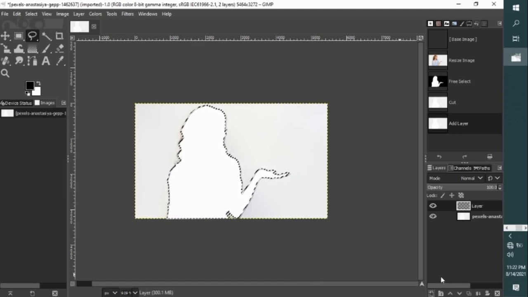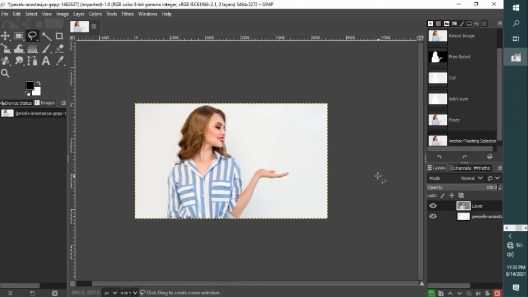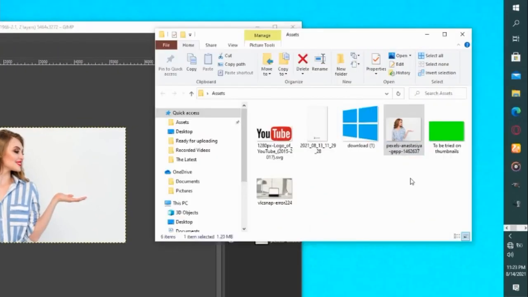So the next step is to paste in my photo that I've cut from the other side, and to do that I just have to press Ctrl and V on the keyboard. As you are seeing, it is already pasted there. So I can click on any free space here, on a black space, so that this active line disappears from the photo. The next step is to bring my background, the bright background that I want to include in my thumbnail. To do that, I just bring it from where it is and paste it into the editor. Just drag and drop.